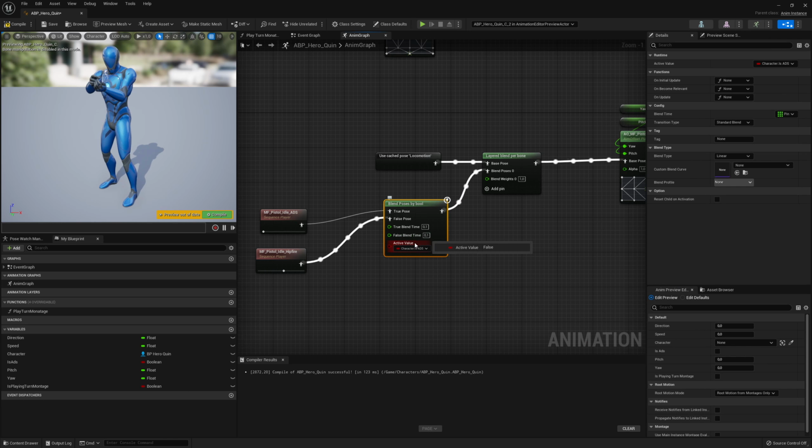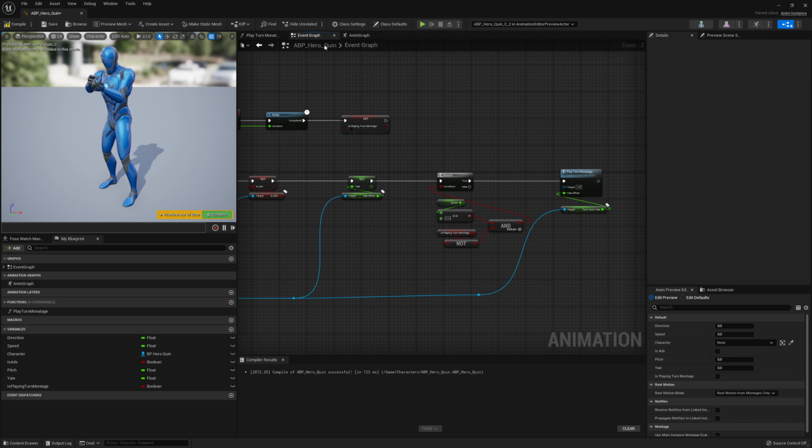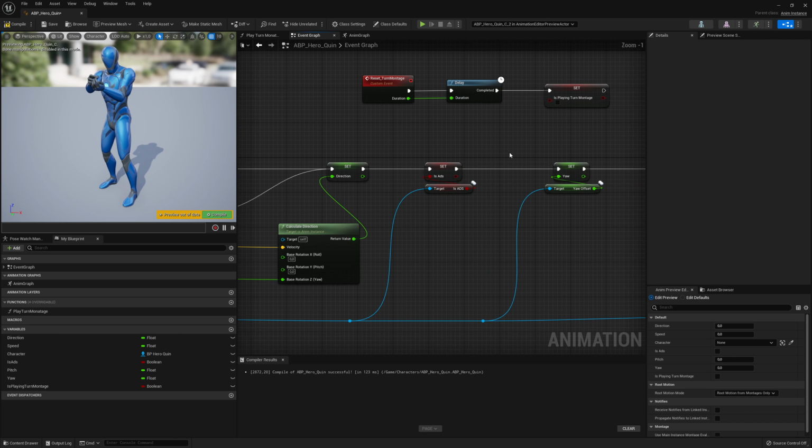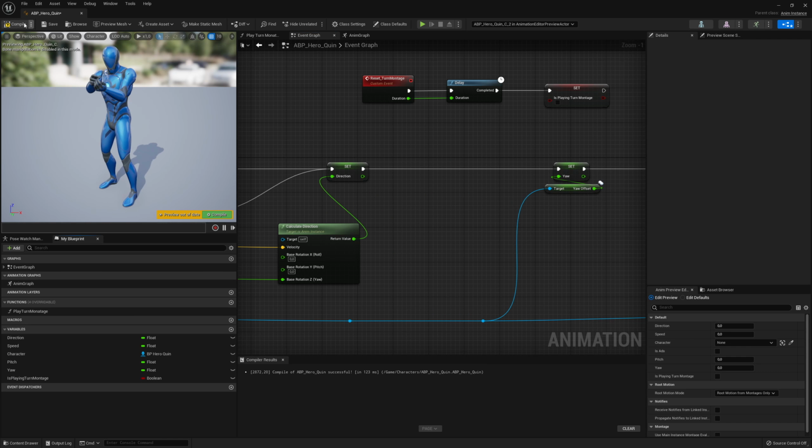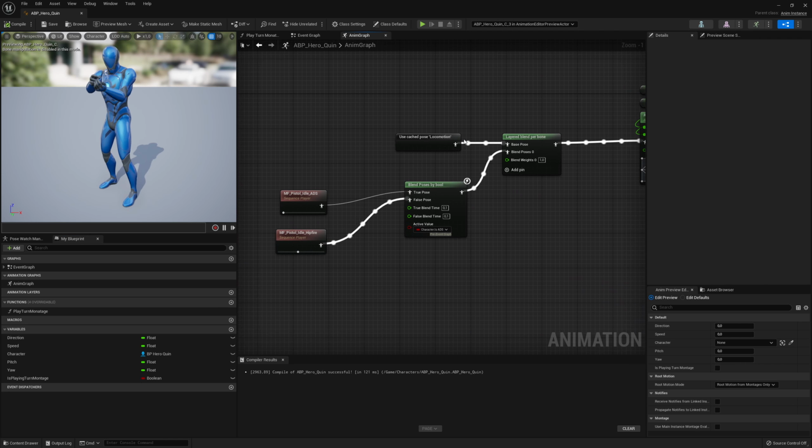So there's no real need to store it on the animation blueprint anymore. So if we go back into the event graph, we can get rid of this setter as well and simply plug it in like this. And then over here we can delete the entire variable, and then that should be good to go. So now we have the variable directly plugged in from the character.